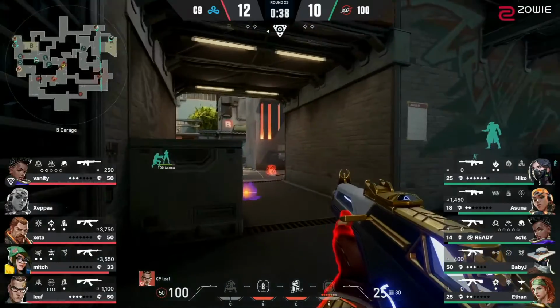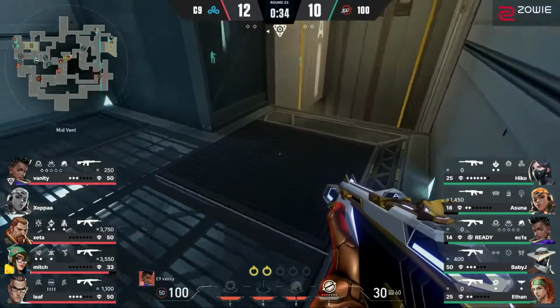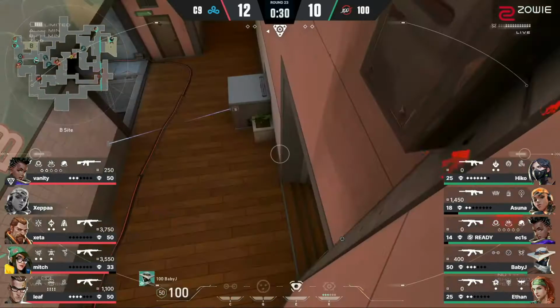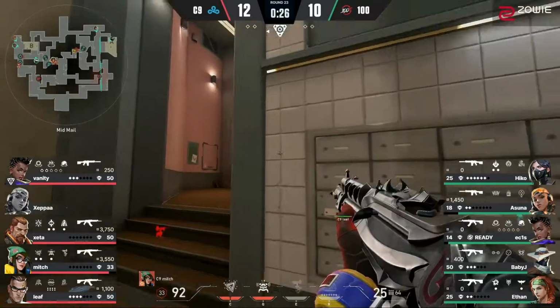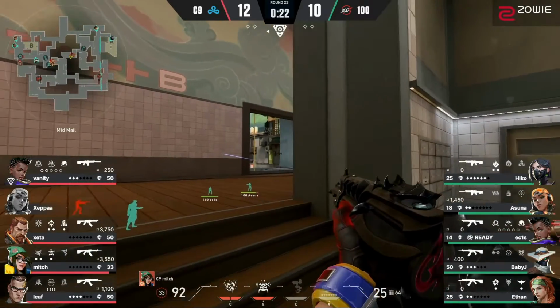The Ls from C9 are now moving up towards mid. He's gonna stay. He's gonna wait for someone to leave. He thinks after the Rolling Thunder, he'll get somebody running out. 30 seconds left. This is big. 3 are still there, Vans. Yeah. 3 members, 100 Thieves.